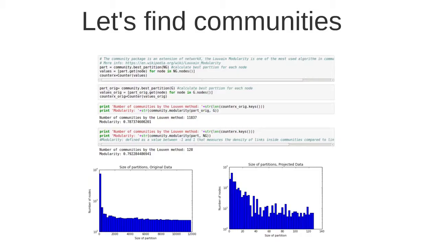If you see the results here on the original data set without filtering, you find way too many clusters and it's really hard to interpret. But the modularity, which shows how good the partitioning is, is quite high. The modularity stays the same if you run it on the filtered network, but you get only 128 communities in the end. So in this case, we actually have a smaller network that we can visualize in Python.